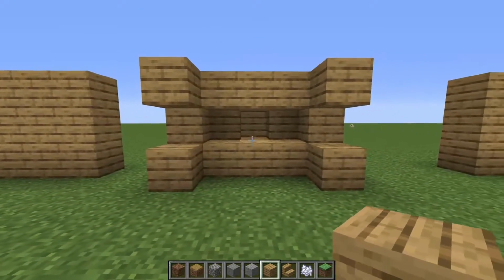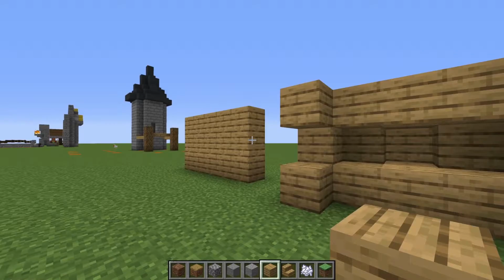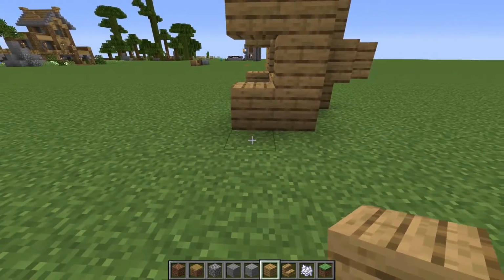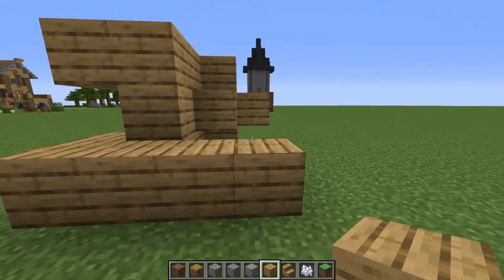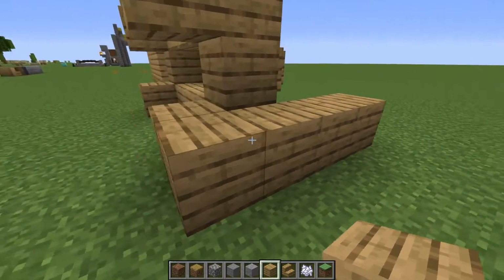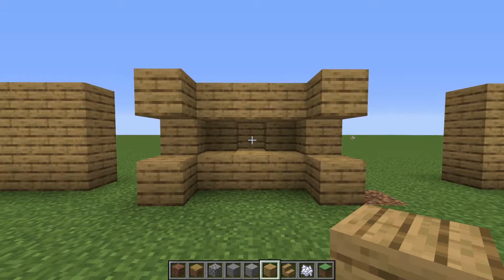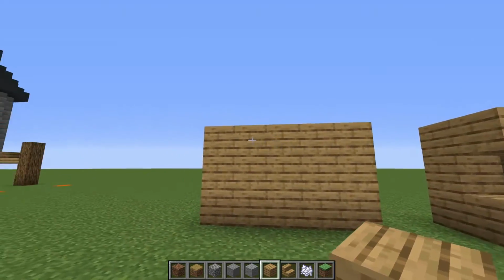Now let's move over to an example that has some depth and is a little bit more interesting to look at. This is by no means a good wall design, but it is more interesting than something that is completely flat. And the reason for that is because it has 4 blocks of depth. You can see that things go out and in a little bit deeper. This just makes things look a little bit better and a bit more appealing to the eye. This is the basics of what depth is. It's making things go deeper in space, making things more 3-dimensional rather than something that is a flat plane and kind of 2-dimensional.